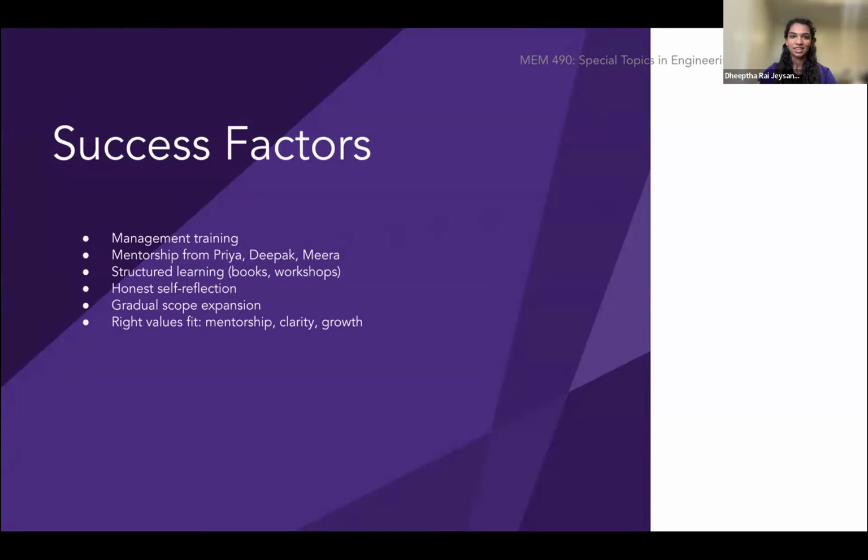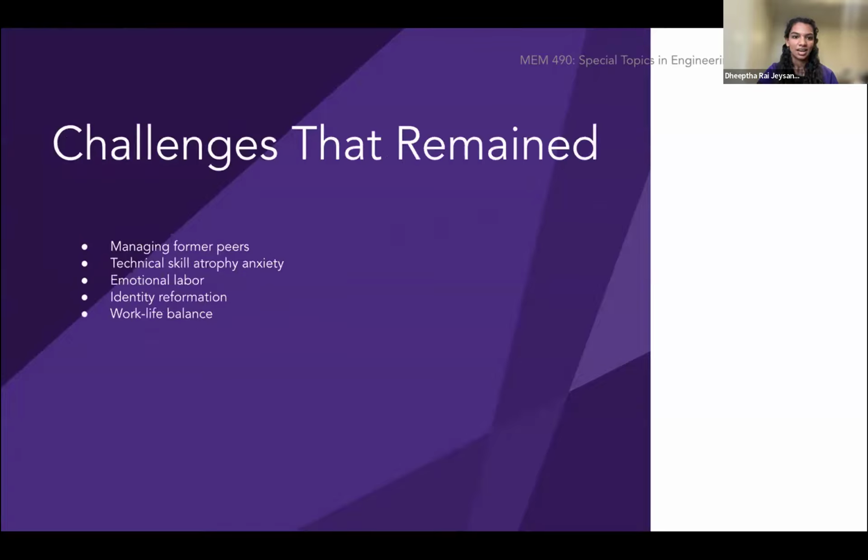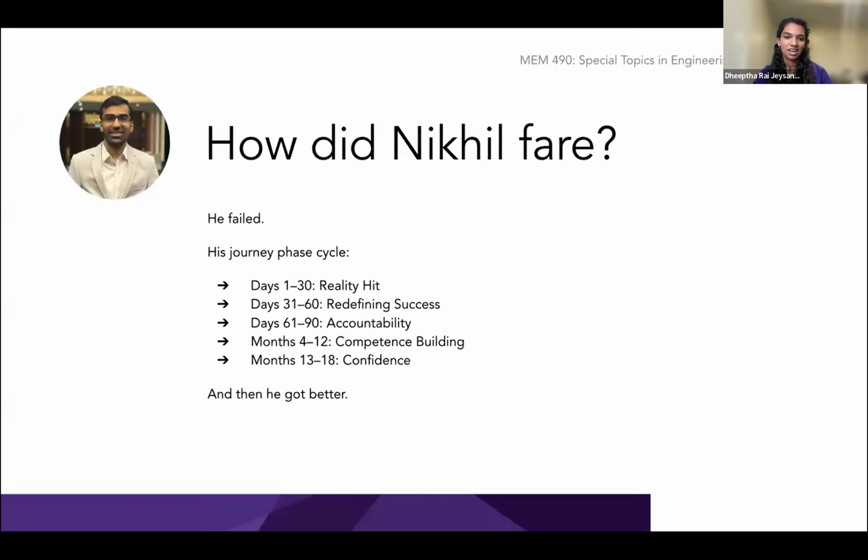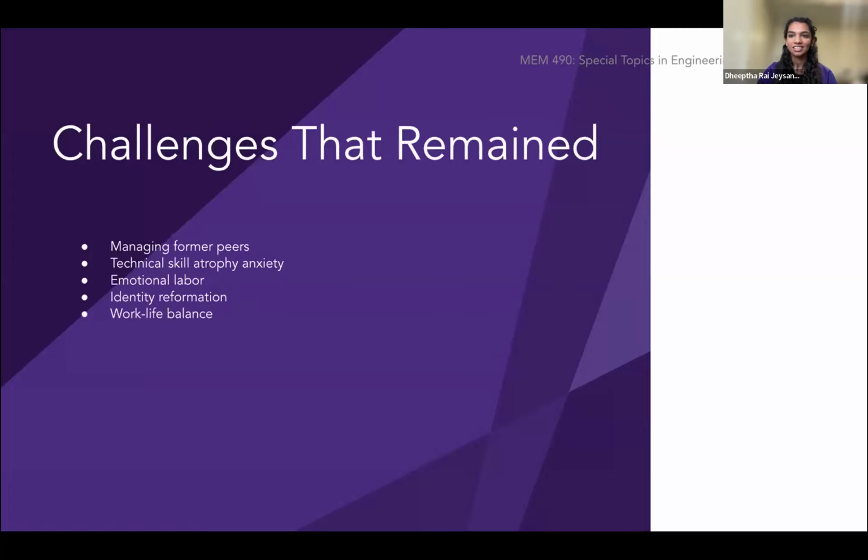And for someone reading the case, okay, I forgot to talk about the challenges that remained. So we talk about the successful journey of confidence in 18 months, right? Obviously, that doesn't mean he's now the best leader out there. There are still challenges, and that will remain for any successful manager any day. So having to deal with emotional labor, work-life balance, the constant re-updation of who you are as a person, all of these are challenges that remained for him and will remain for any manager. So we address a little bit about these points as well.